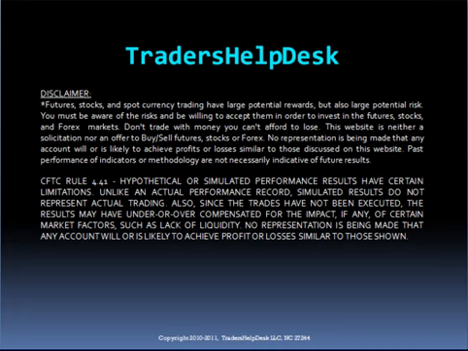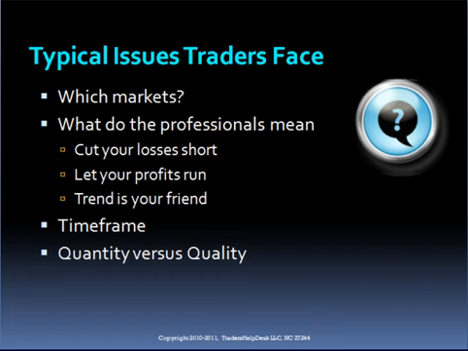Typical issues that traders face include: which markets do I trade? What do the professionals really mean by cut your losses short and let your profits run, as well as the trend is your friend? Which time frames do we trade? There are tick charts, minute charts, volume charts, Renko charts, range charts. Which ones are best for us? And should we look at the quantity of trades or the quality of trades? This all makes an impact in your trading.